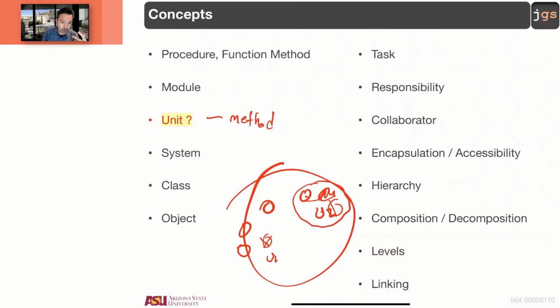Worst case scenario, or we need to talk about this, but worst case scenario, your unit is equivalent to one method. In some cases, your unit is not one method, but that method and the methods that collaborate with that one. So a subset. If you talk about a set of methods, a set can be one or more. So equal, and I will put here a plus, one or more methods is a unit. Methods that obviously collaborate or work together. Good.